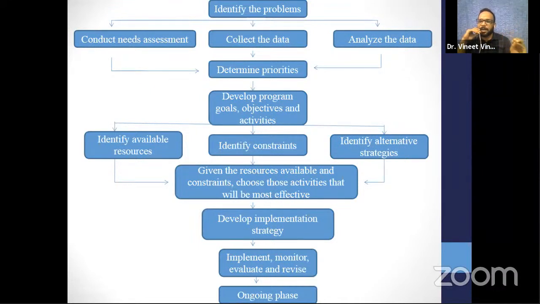So in a primary objective, your outcome objective will be reduction in the number of oral cancers after 10 years. Okay. And your process objective will be your program. You want to conduct that program for everybody in that village, that is your process objective. Getting my point? Yes, sir.